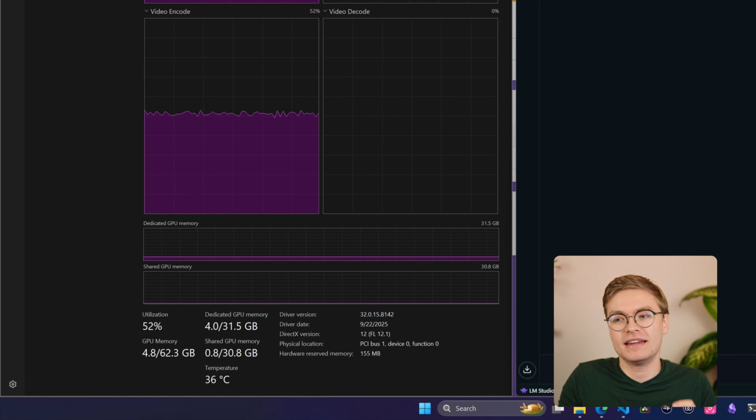So you will find that you actually need quite a lot of VRAM in order to run these kinds of models. What is quite nice to know here is that VRAM is very expensive. If you try and buy an NVIDIA GPU, you'll find that not many of them have 32 gigabytes of dedicated memory.